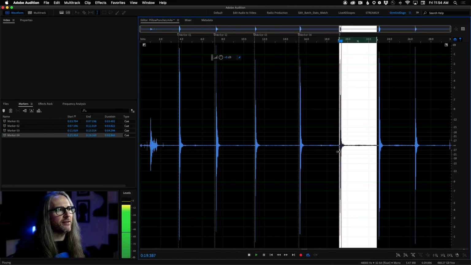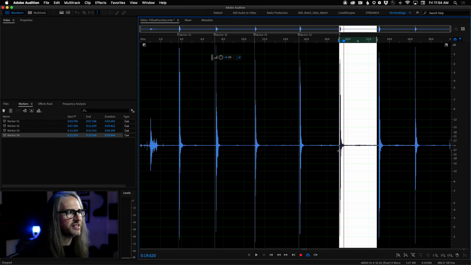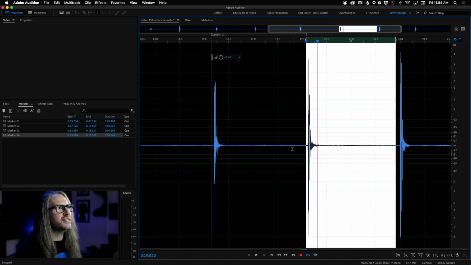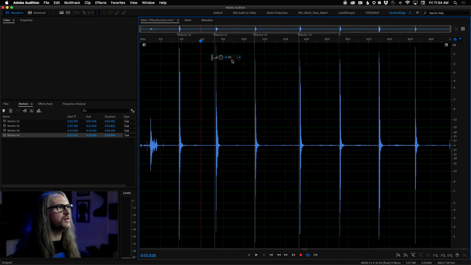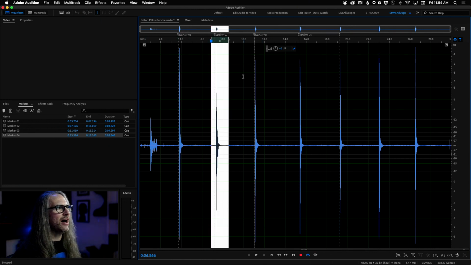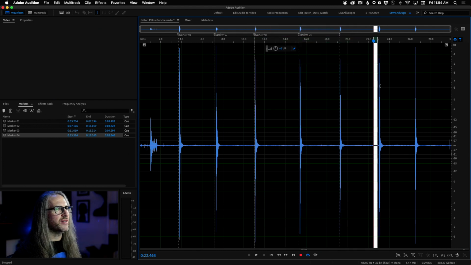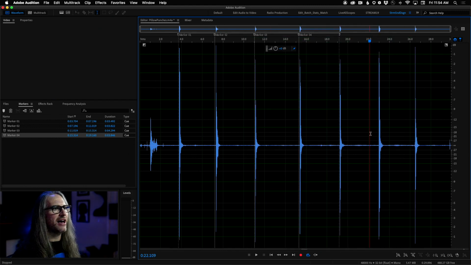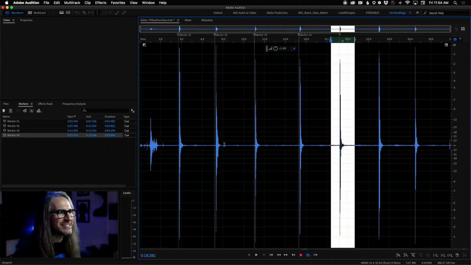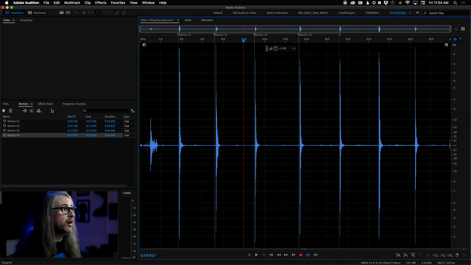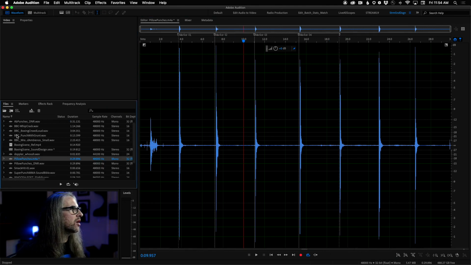Now, again, for things like boxing, like we mentioned, you want different pitches, different intensities. Each of these you can even see visually on the waveforms themselves. If I move this out of the way, these two are a little bit louder and more intense than these three right here. And then these two kind of crescendo, get a little bit louder. There's just a little bit more intensity in this one right here. So I labeled them accordingly.